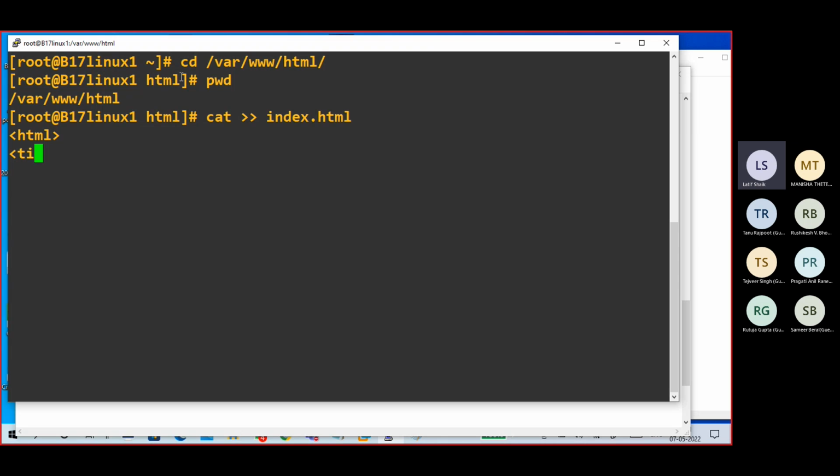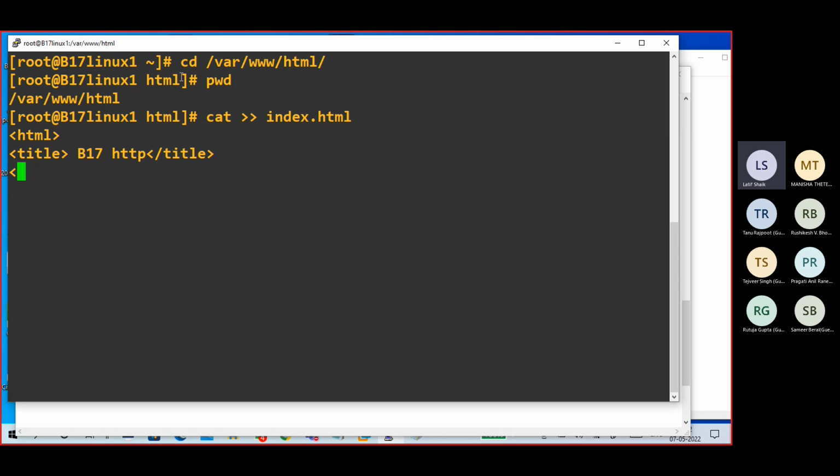Next, you want to put a title. The title is B17 HTTP, and then the end of the tag. Compulsorily, if you open something, try to close it. So, the title.